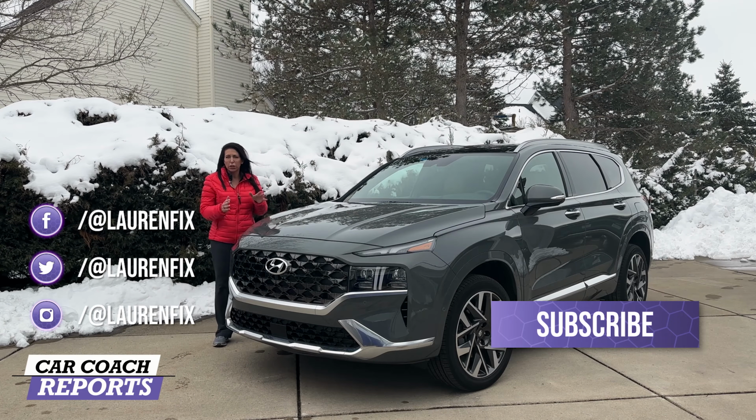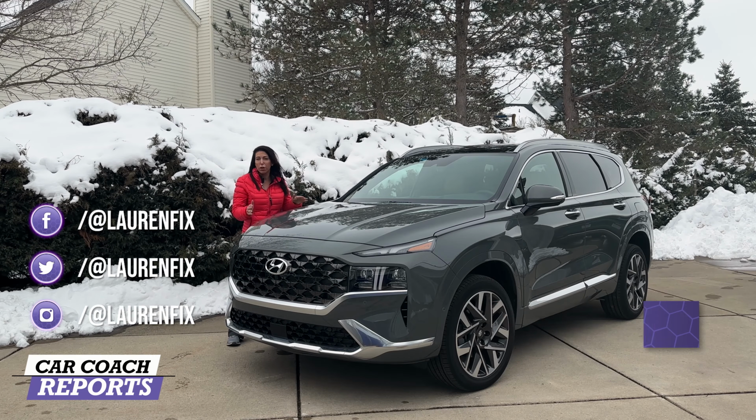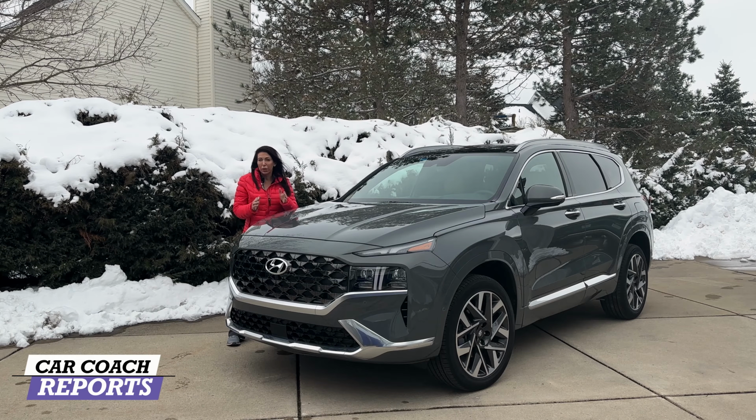Let's start off with the vehicle itself. There are some changes of this very popular SUV. It is filled with a lot of standard features, which is really important, and standard safety, and we'll cover all that as we go through this review.